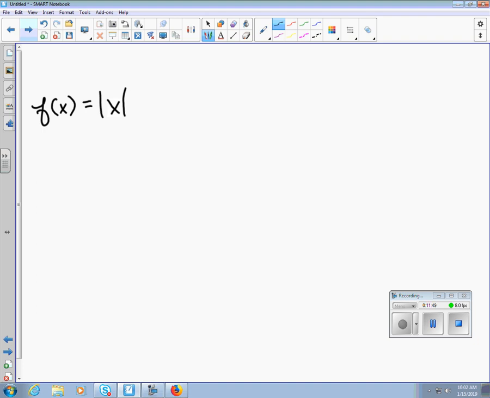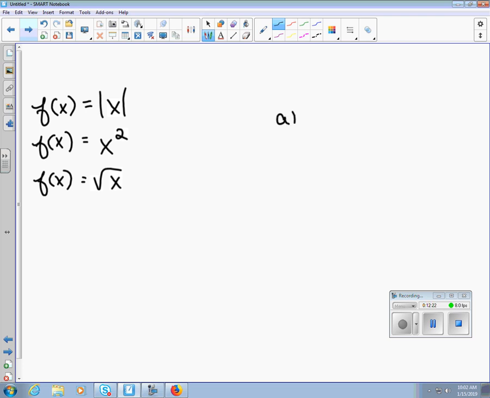Okay. And then if I ask what is the parent function of a quadratic? So f of x would equal x squared. Or if I wanted the parent function of a square root. You remember some of these? Because we were talking about how they're like different families. There was a little song that went with it, because they always start at the origin, and they have children that have similar traits and all that other fun stuff.